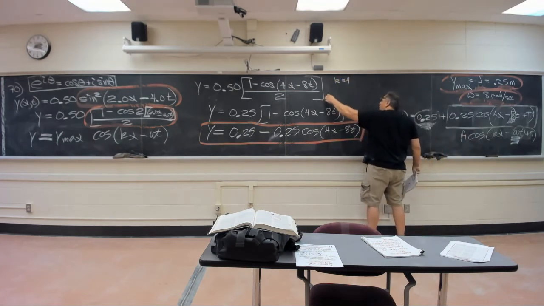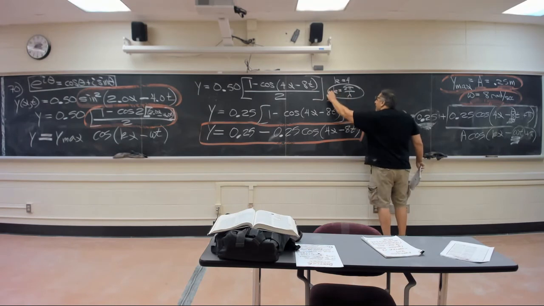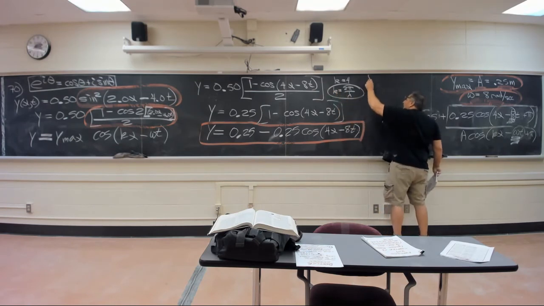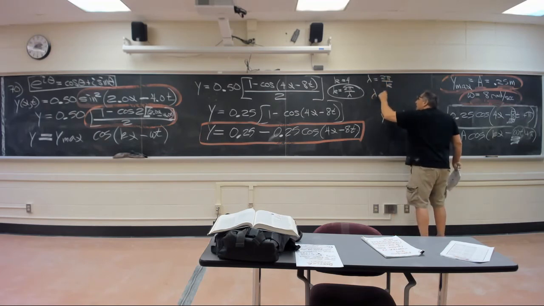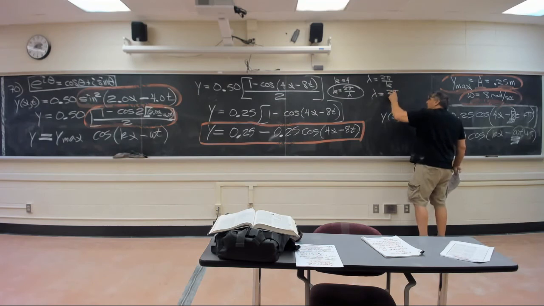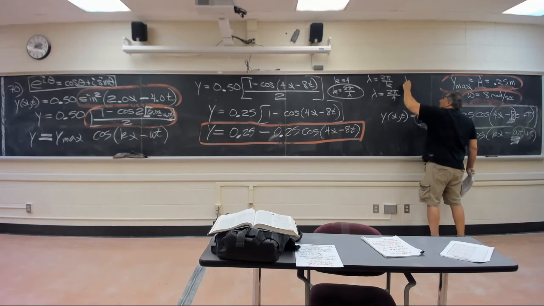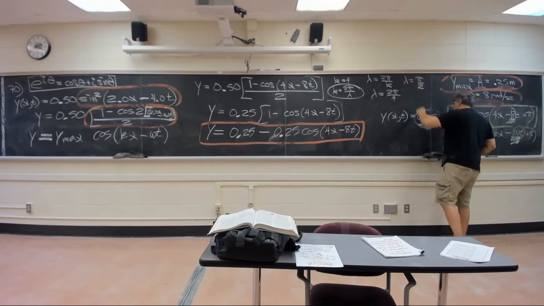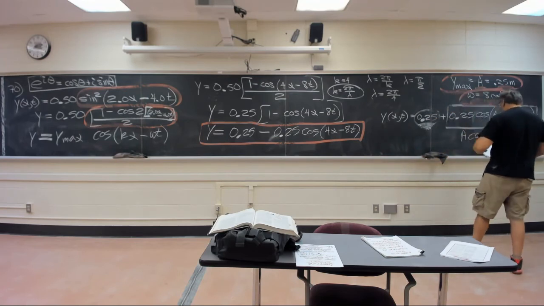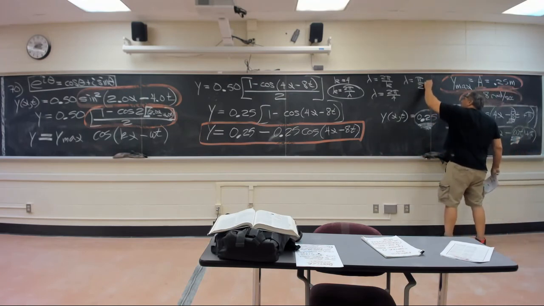And we know, wait a minute, we know that k is 2 pi over lambda in general. If you multiply by lambda on each side and divide by k, you get lambda is equal to 2 pi divided by k. Lambda equals 2 pi divided by k. K is 4. Lambda equals pi over 2 units or meters or whatever. I think they were talking about meters to begin with.